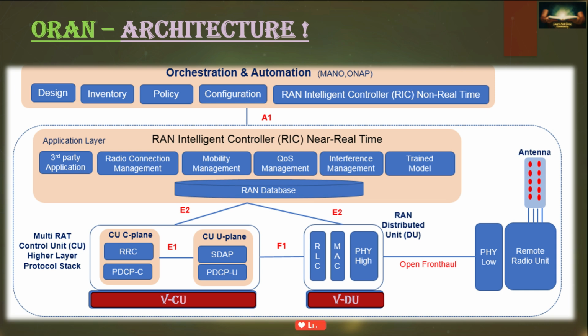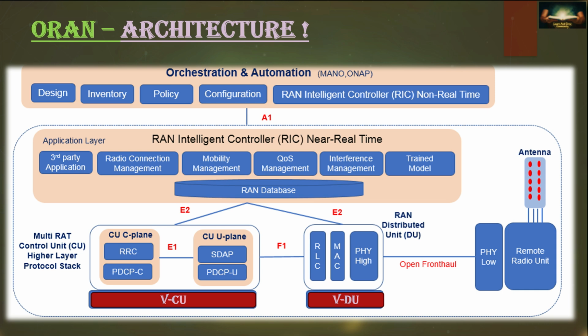Radio Intelligent Controllers. RIC is responsible for all the RAN operations and optimization procedures like RRC management, mobility management, QoS management, edge services, etc. Third-party applications, which can be based on AI, artificial intelligence and machine learning, can be set up on RIC for best network optimization, providing a good user experience and effective network operations.